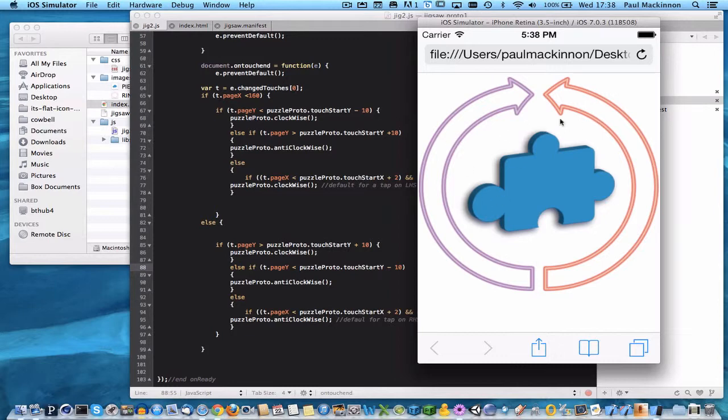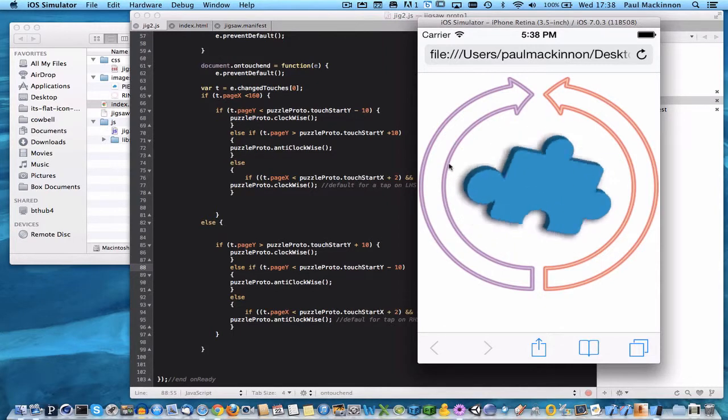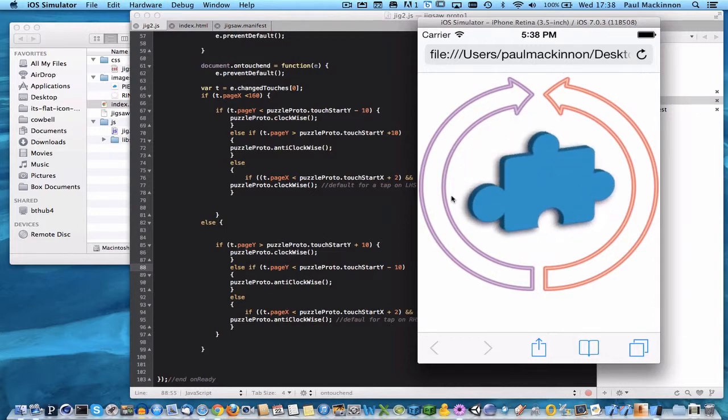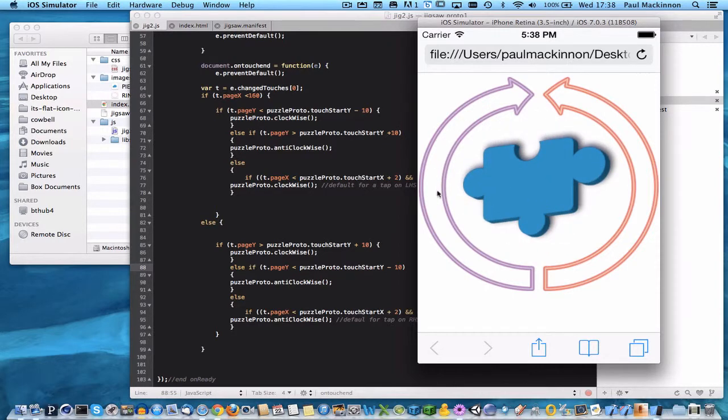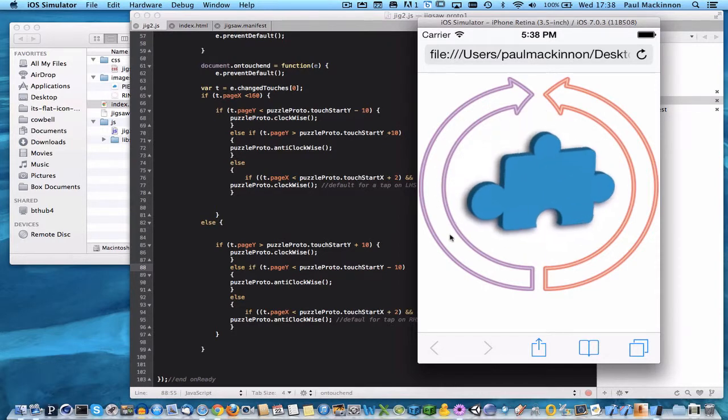So effectively, in this case, because everything is working as a web application that's mobile capable, there's no necessary reason to embed it within a native application.